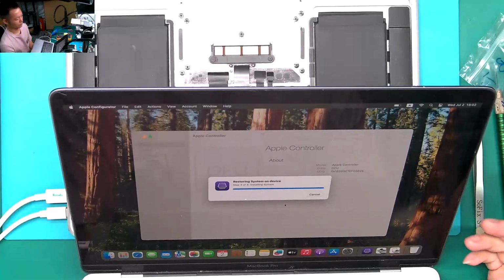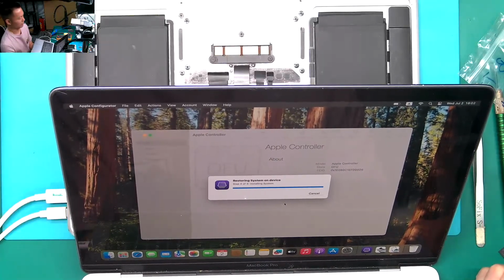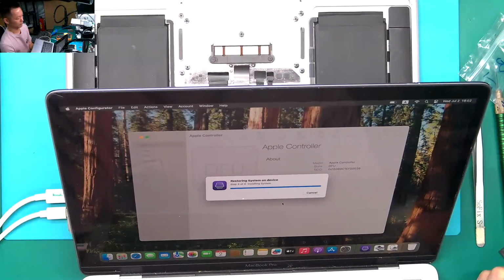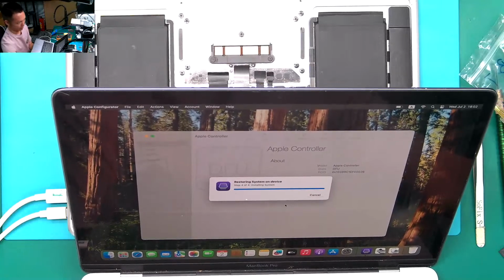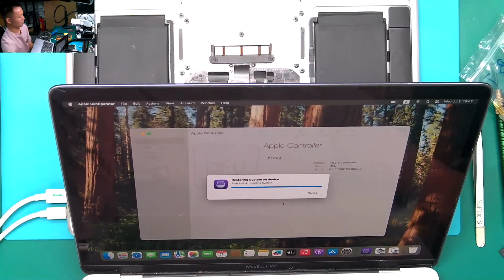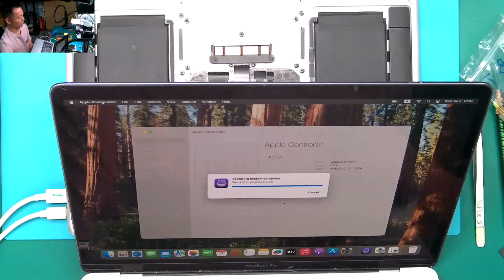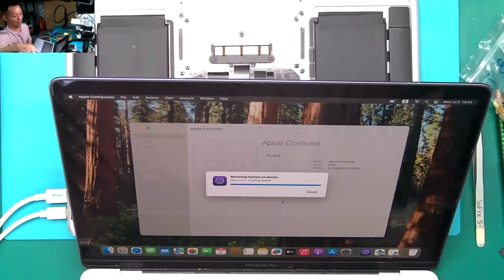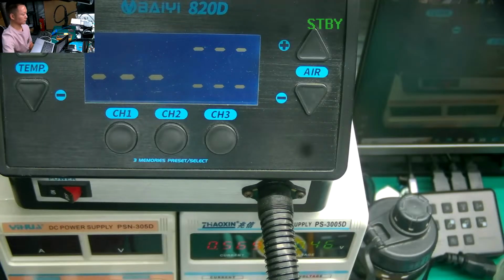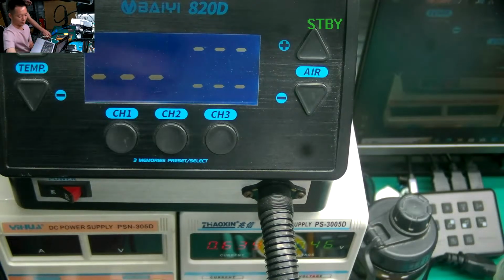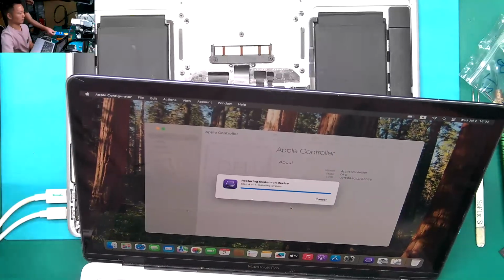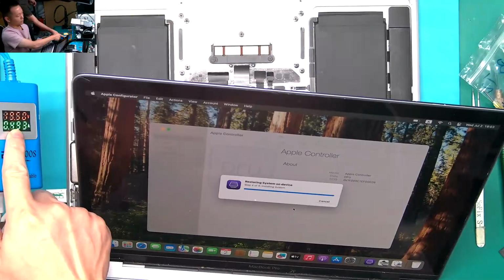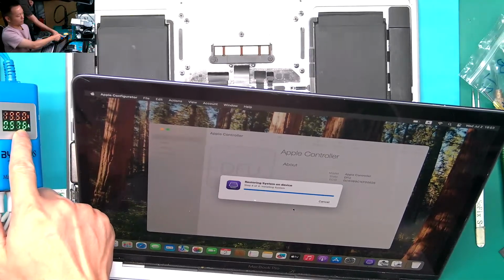So you replace the T2 chip, it will automatically go into the DFU mode. You replace the NAND chip, it will automatically go into the recovery mode. So different, okay? So recovery mode and DFU mode is different. And when you restore, you must see the current. You can see this one, the current here. See the current. The current, you can see it jump to 0.5, 0.5 or 0.57.